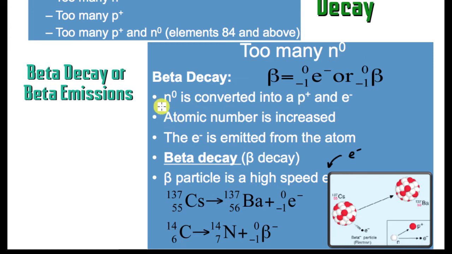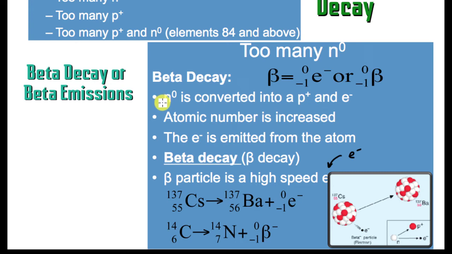All right, so why is it happening? Well, it has to do with the fact that there's too many neutrons in this particular scenario. So if we look at cesium-137, and we see that there's too many neutrons as a ratio, if we go back to that band of stability, cesium is not one of those 279 stable nuclei. So what happens is cesium is going to go through beta decay, and it's going to emit a beta particle, which is the high-speed electron.